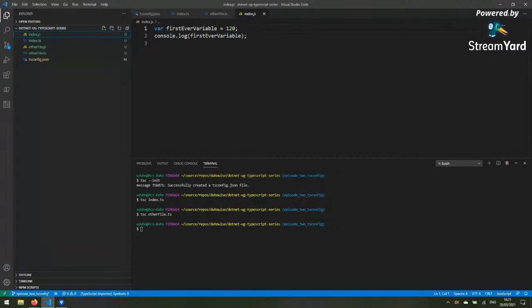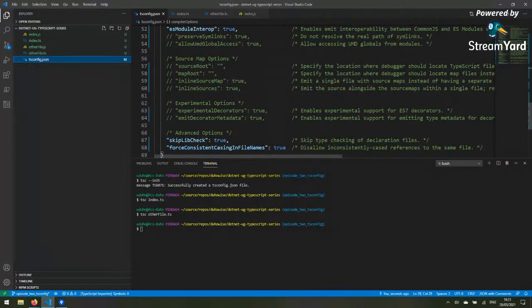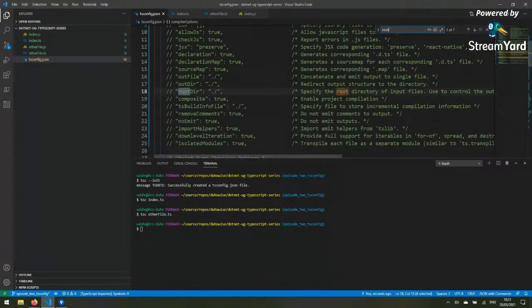We'll go into our TS config and look for our root directory. So let's find this. And so we'll say that this is our root directory, right? That is the base of the project.